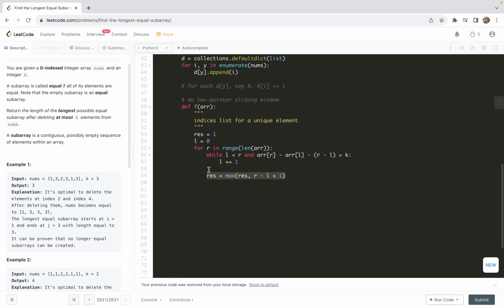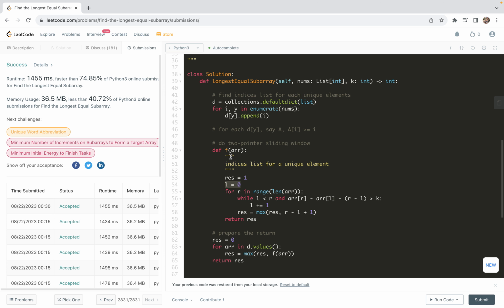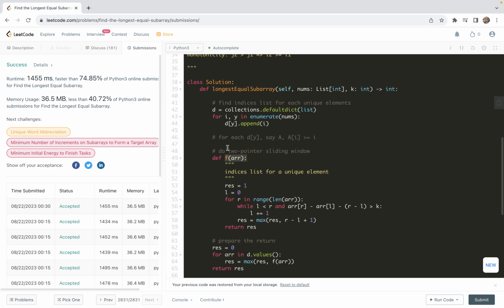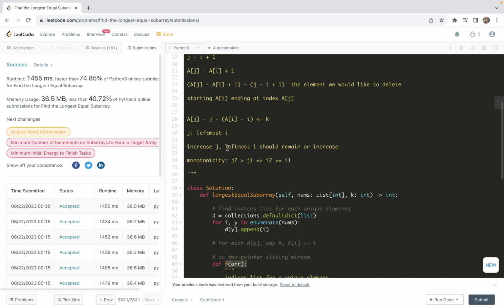Another comment is that this is just one format of writing the solution to this problem. For example, for this helper function, you can consider the difference. Here we have 1, 3. It means that in between there's one index 2, right? So here we can actually transform this problem.